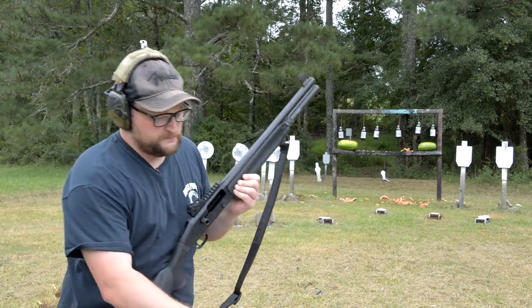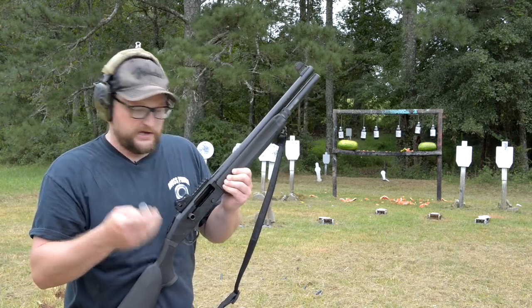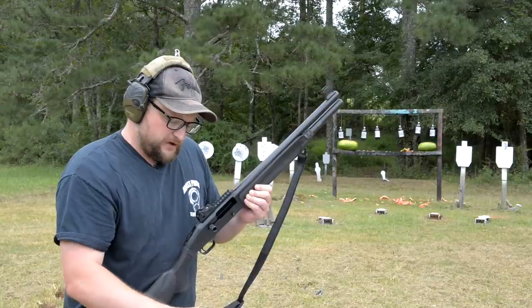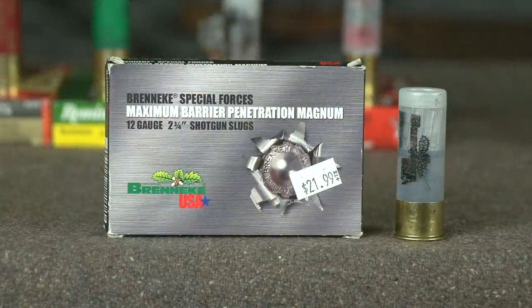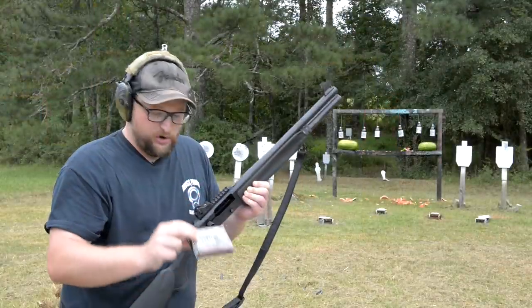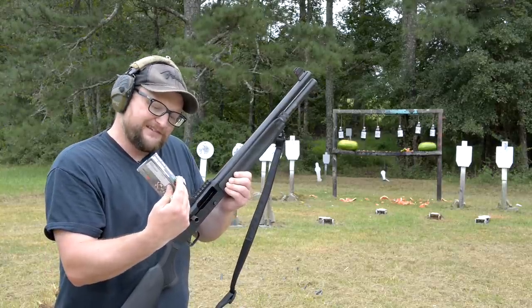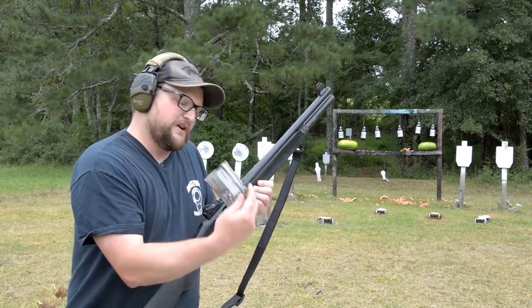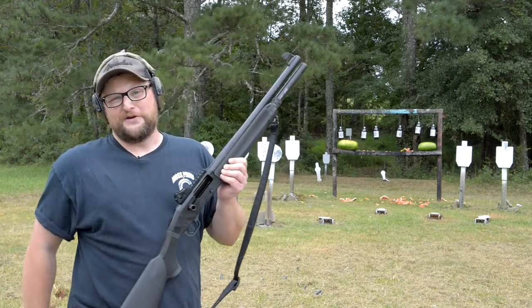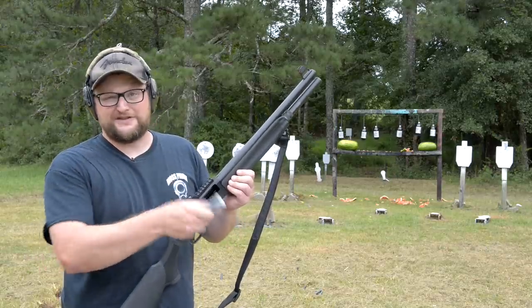It's time for another watermelon. We are going to shoot another Bernicke load. This is a Special Forces Maximum Barrier Penetrating Magnum — one and three ounce slug, two and three quarter. And these are moving at 1,650 feet per second. 3,500 foot-pounds of energy at the muzzle — so 500 more foot-pounds of energy than the bear slug.